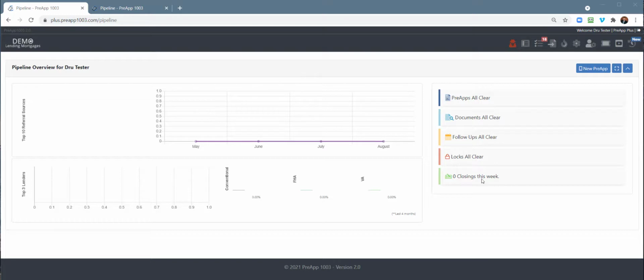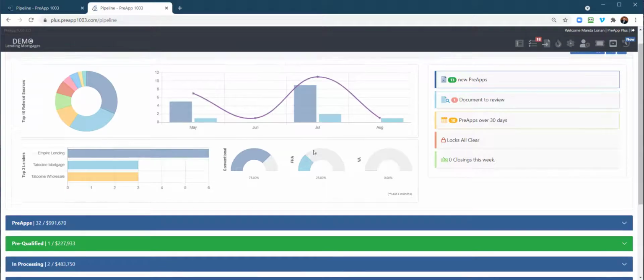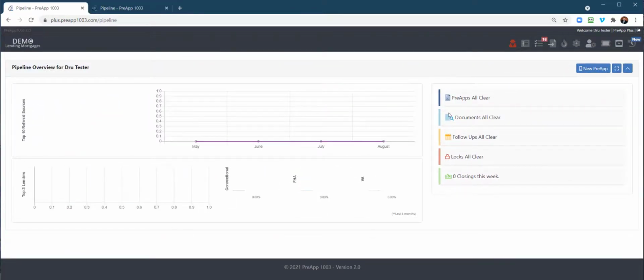So when you log in for the first time, you're going to have a blank canvas. This is going to be your loan officer dashboard. It is going to get a lot more pretty as you use it. Data points are going to be fleshed out, analytics, your pipeline, and so forth. As you use it, it'll look similar to this. But to start with, it's just sort of blank.